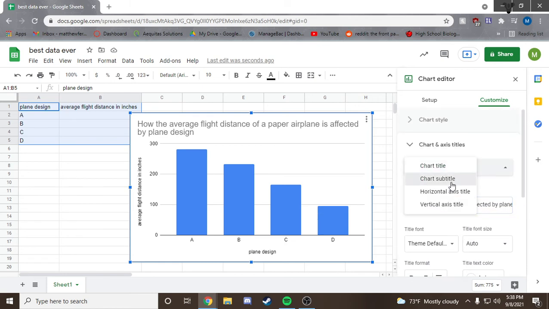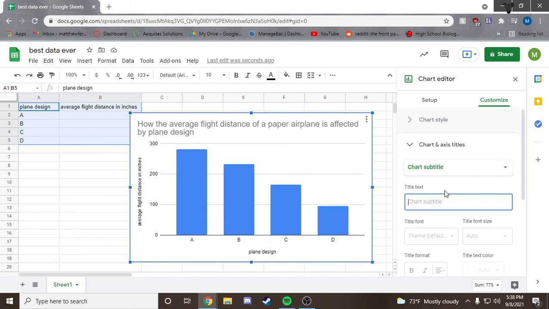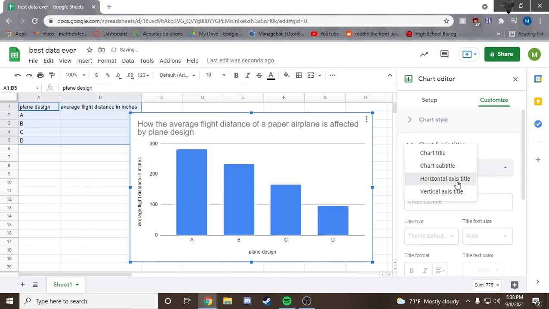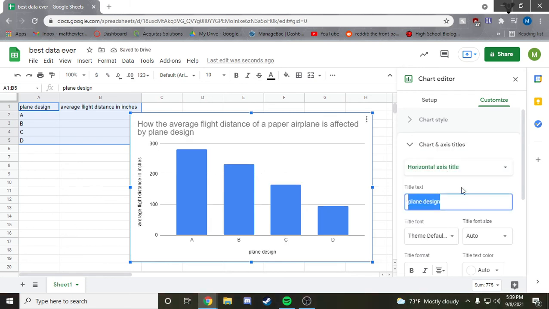If you wanted to add a subtitle, we don't need a subtitle for this one. The chart subtitle will make a subtitle for the chart. It's not necessary, don't worry about it right now. If you wanted to actually change the title of the X-axis, it is under the horizontal axis title. And so at this point now you can say designation of plane design.